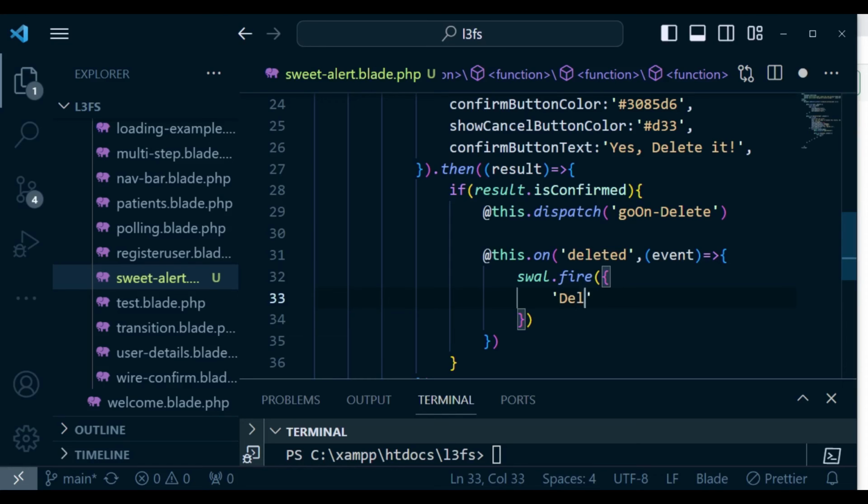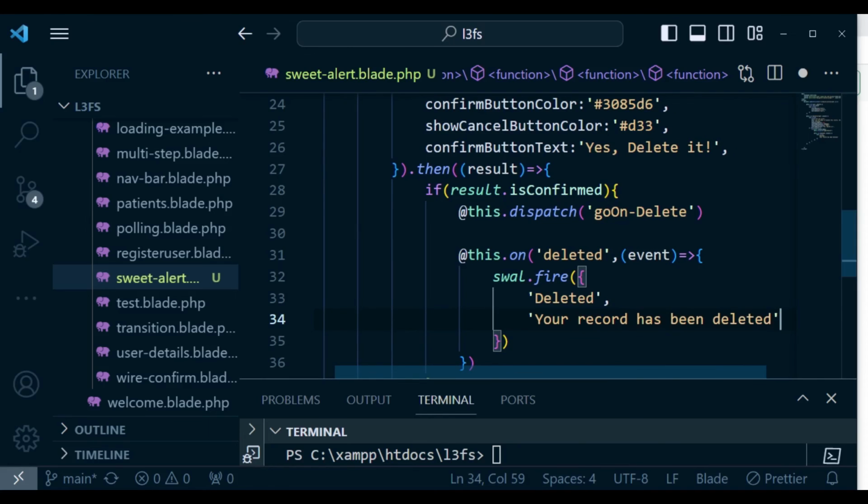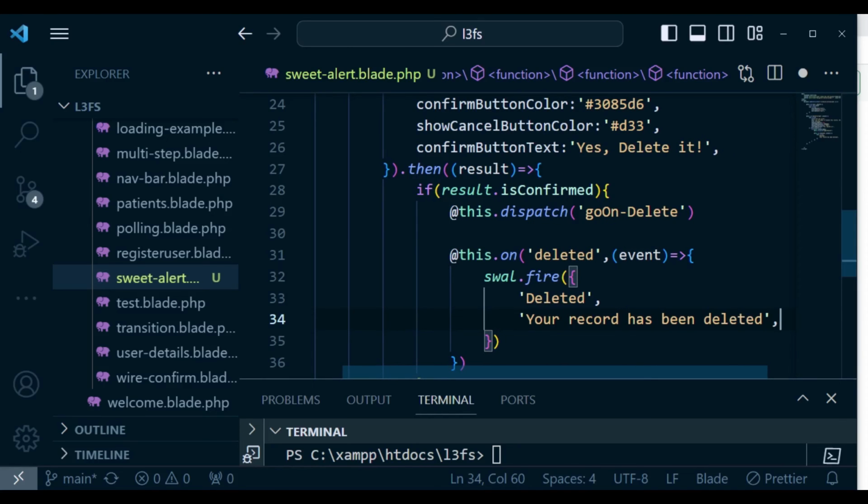I can just say deleted, and I can have your file has been deleted, or your record has been deleted. And then of course we can also pass the icon in this case, which is success, just like that. I will save it.